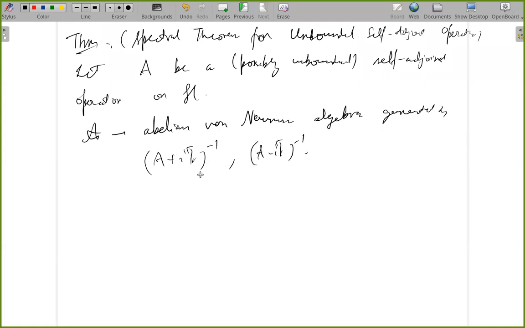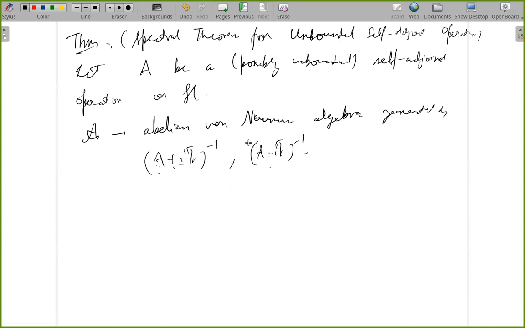Now we know from the previous theorem that these are two bounded operators, and we have good control over bounded operators. So in order to study unbounded operators, first we do a transformation which converts them into a bounded operator, then we use whatever theorem we have, then transform back. These two commute, simply because the star of one is the other, since A is self-adjoint. Since these two commute and are star closed, they are in fact normal operators, so whatever von Neumann algebra they generate will be abelian.